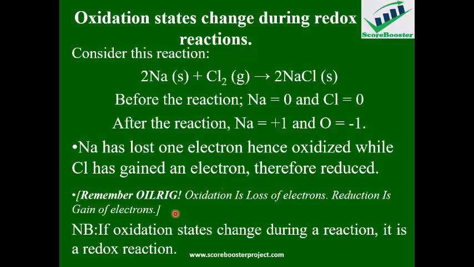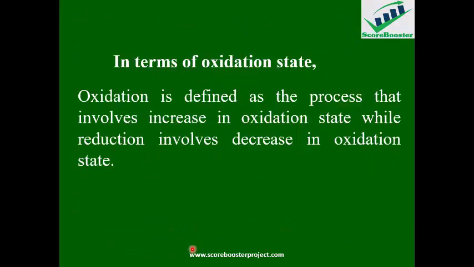And again, to remember this, OIL RIG means oxidation is loss of electron, reduction is gain of electron. So just get this OIL RIG so you will not be confused when you see oxidation and reduction. Note, if oxidation state changes during a reaction, it is a redox reaction. If it doesn't change, it is not a redox. That is the meaning. For you to consider a reaction as being a redox, oxidation state must have changed in that reaction.